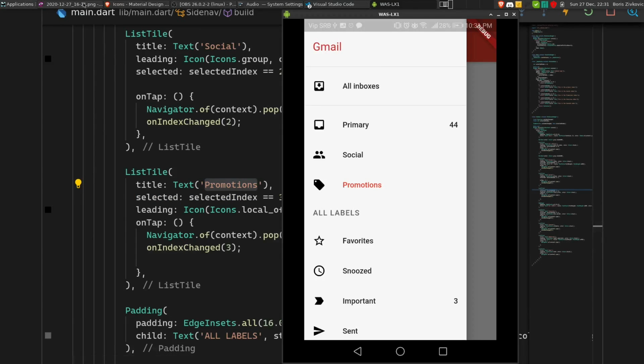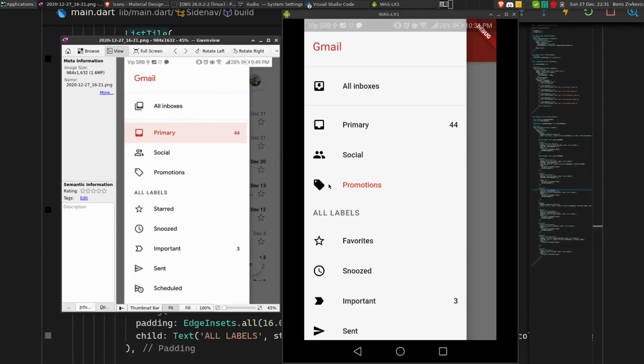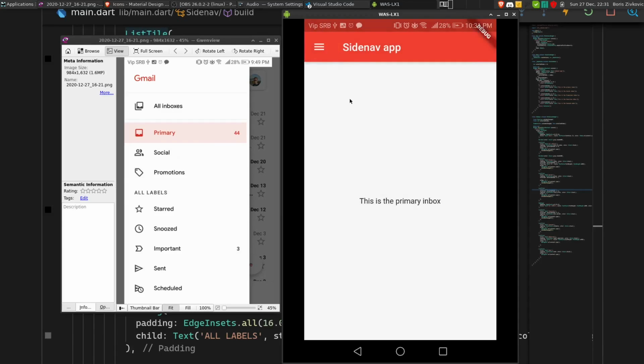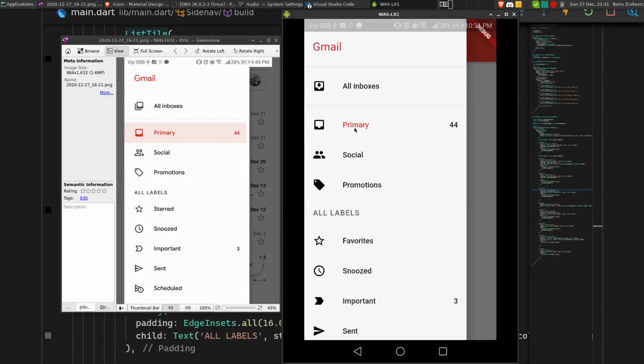Okay, so we have one last thing to cover. If you see right here, when an item is selected here, it's highlighted in red, everything is red here, and this does not look even close to similar. It just highlights this primary text, and that's pretty much it. We can add this logic pretty easily. So first we have to do a couple of things. We have to color the icon, and we have to color this text, and we also have to set the background for this list style.